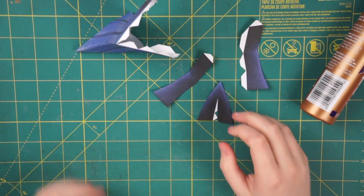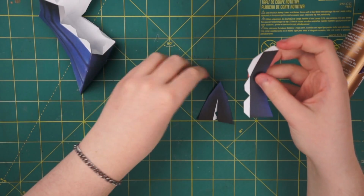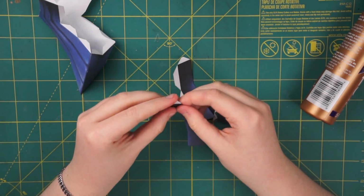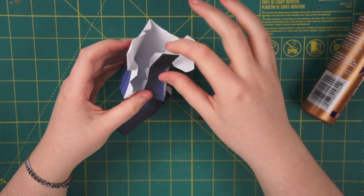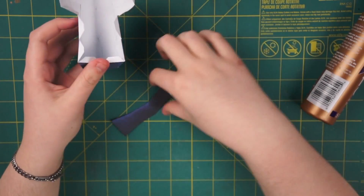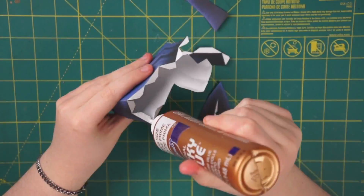And when you have those two glued on, we're going to take pieces 32 and 33 and fold all of the tabs to a mountain fold. And when you have that done, 32 is going to be glued here, around like that, and 31 is going to be on the other side. So go ahead and glue those two on.